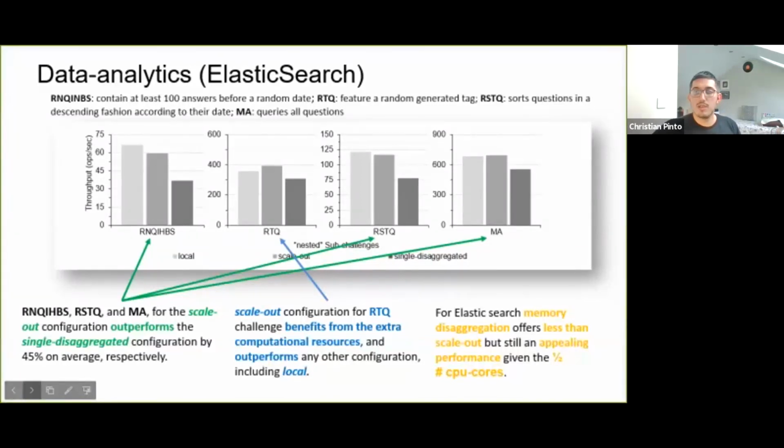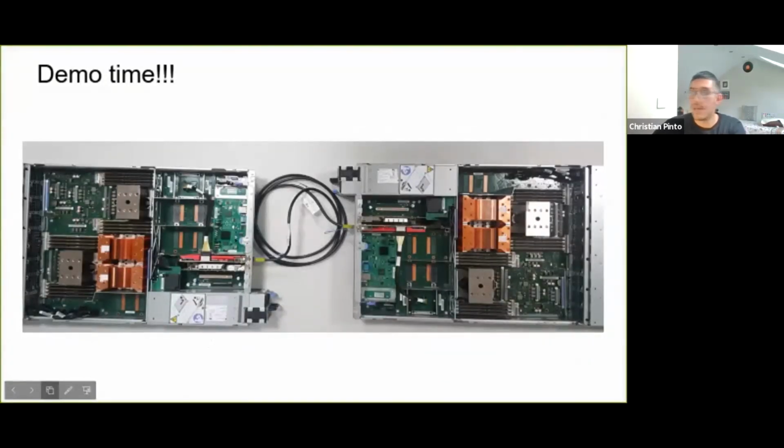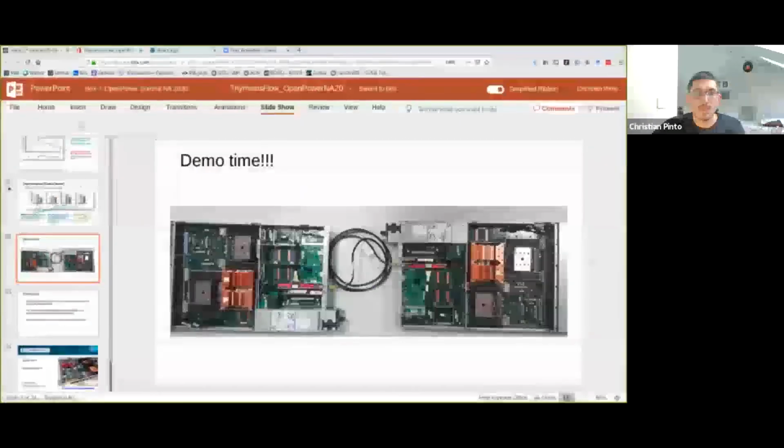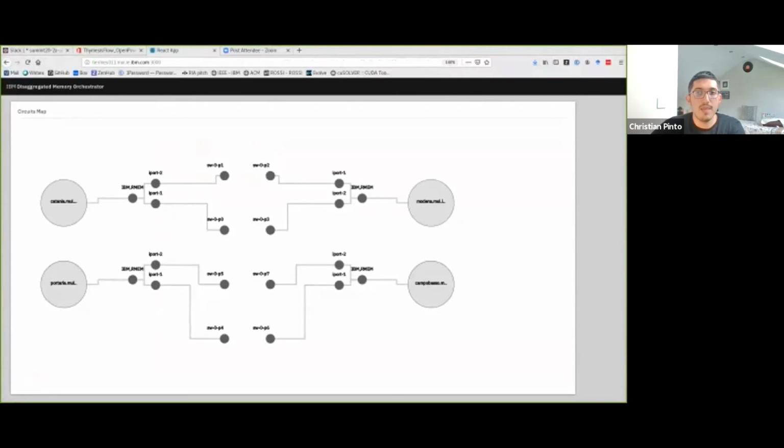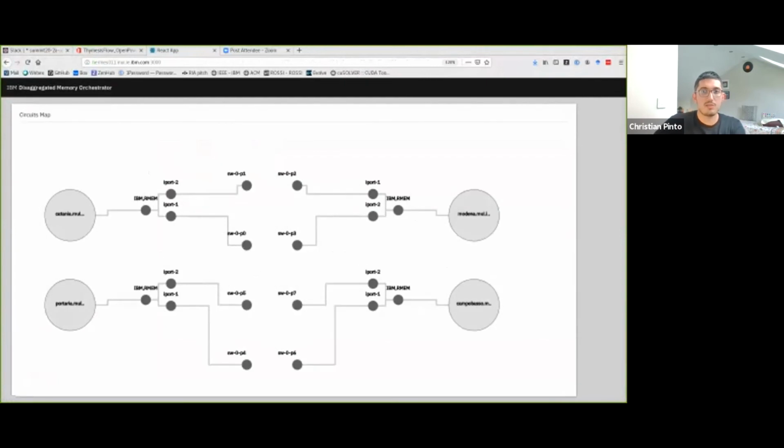So now I'll just go to a quick demo to show you this is actually working. So we have built an orchestration framework, which is a web interface through which we can, let's say, model the network, the disaggregation fabric between machines that participate in this disaggregated system. In this case, you see 4 machines. Each machine has 2 ports because each FPGA has 2 ports. You see 4 machines, but for the time being, only 2 of these machines, Portaria and Campobasso, are connected to each other. The others are not connected at the moment. We're doing some other experiments.